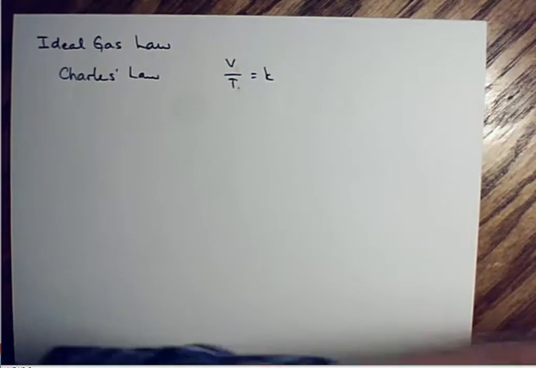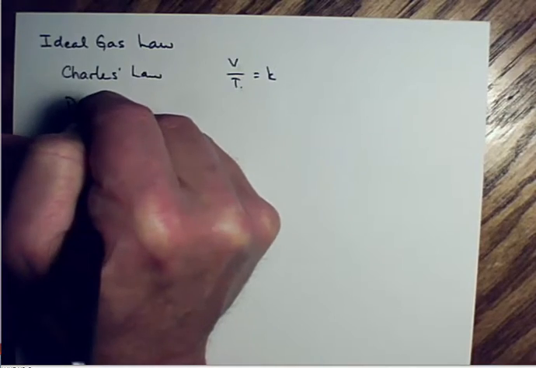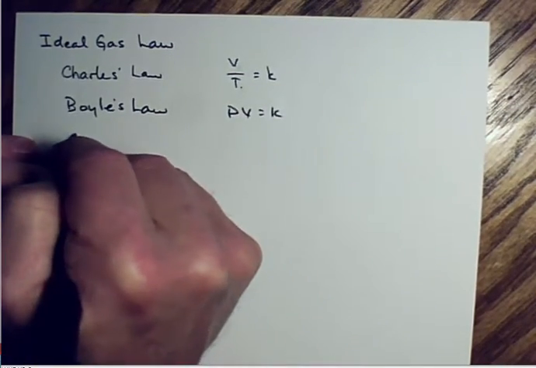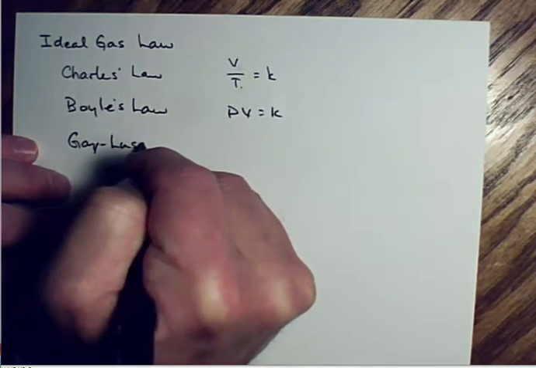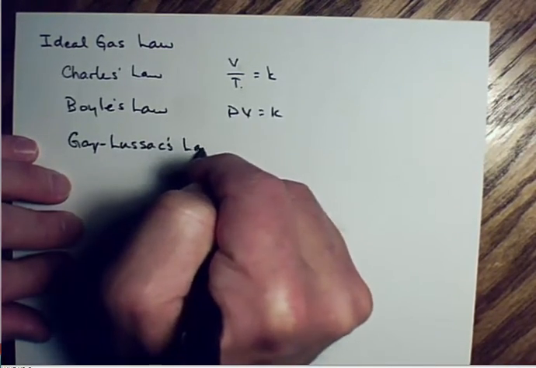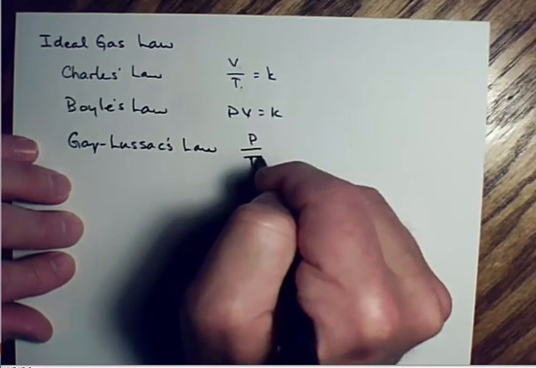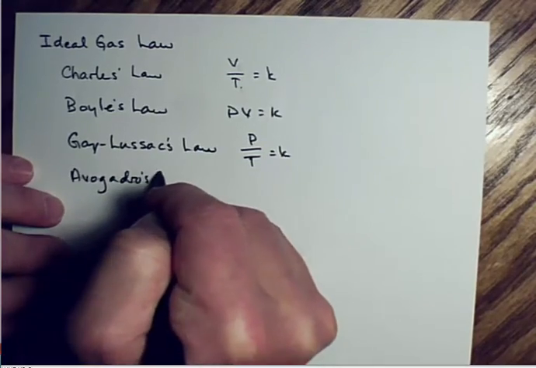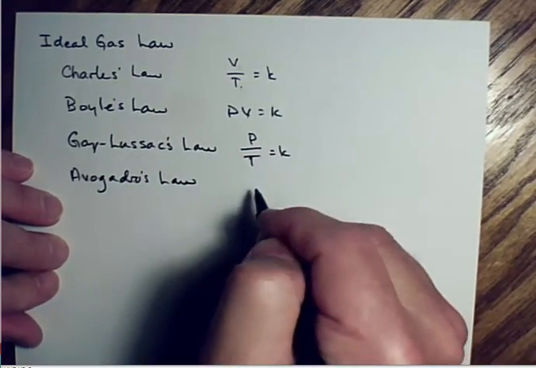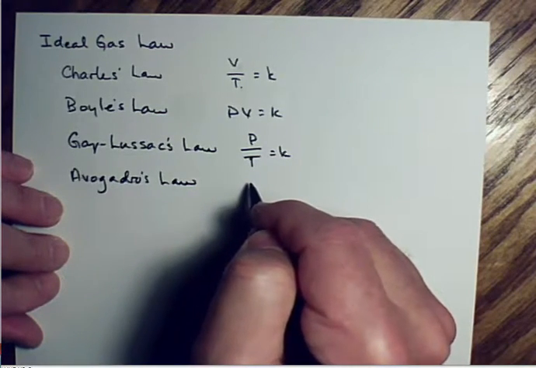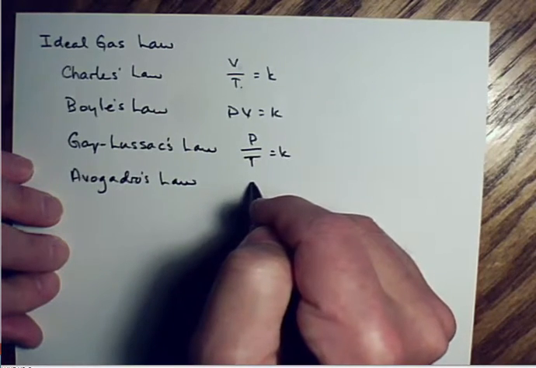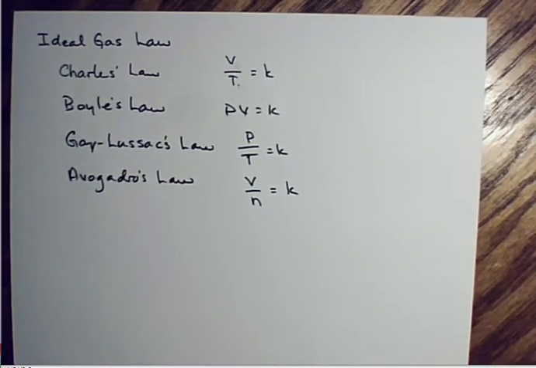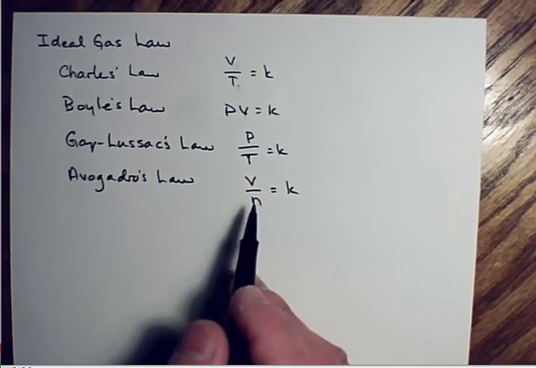And then Boyle's law, the original version: we had pressure times volume equals some K. And Gay-Lussac's law was pressure over temperature equals K. And then Avogadro's law, which I mentioned but we haven't put together like this before: I said moles over volume equals K, but it's also true that volume over moles equals K. So both that and the original version I showed you on that slide are true.